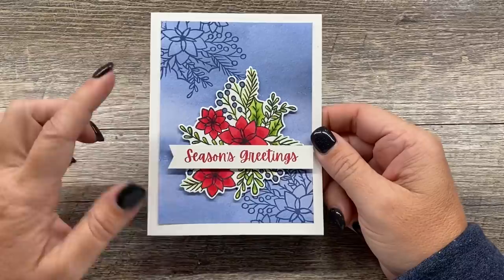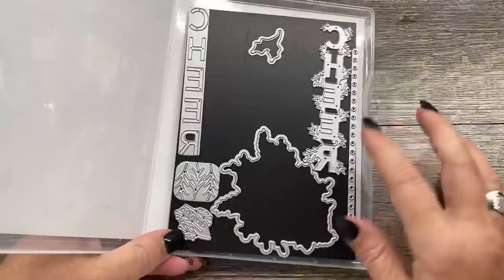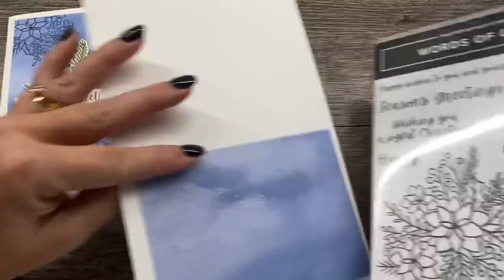So this beautiful card is quite simple to make. Let me show you how I did it. I'm going to be featuring the Words of Cheer bundle. This is a great stamp set that comes with some gorgeous dies. I have a whole bunch of them out here right now because I'm using them on my projects to share with you. So this is a great set because it has the word happy in it and you really just can't go wrong there.